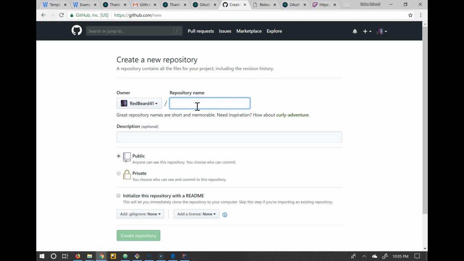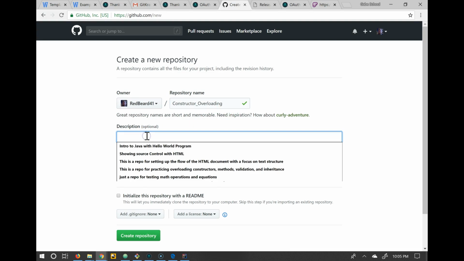And in this one, and this is for any project, we're going to call it Constructor Overloading. Now, since I already have done this, I'm going to call it Constructor Overloading with an underscore.